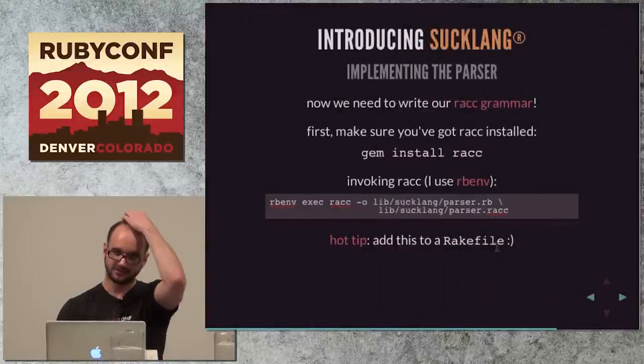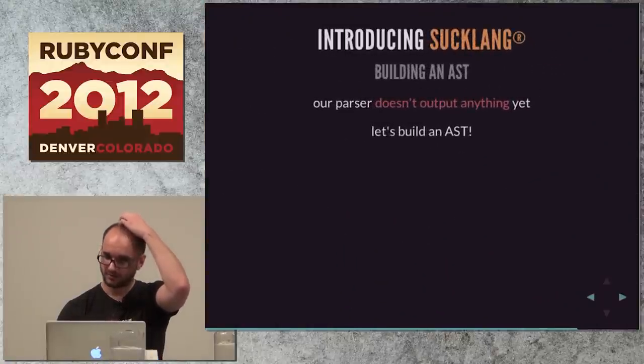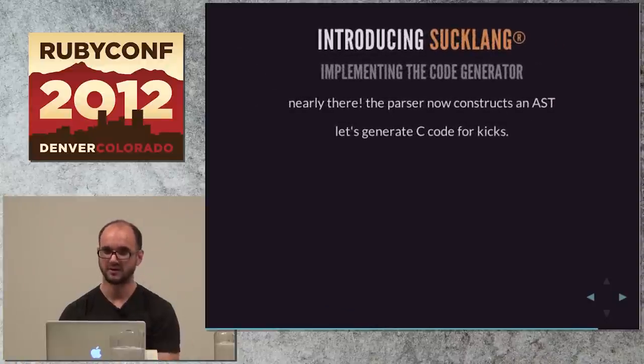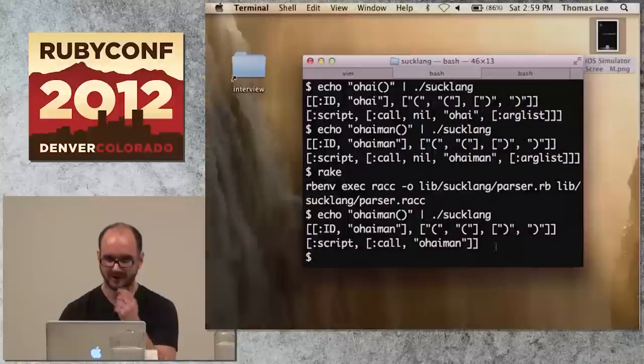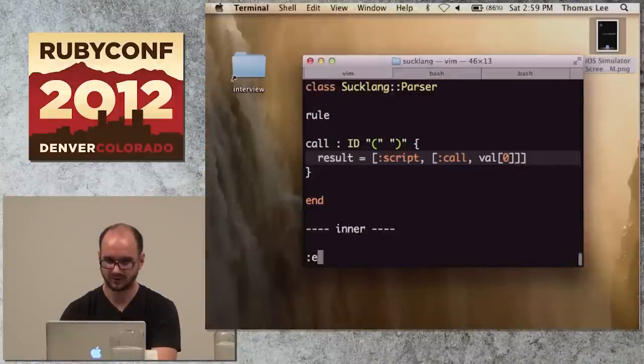So we've got an AST, we've got a parser returning the AST. All that's left for us to do is to implement a code generator. I went back and forth for a while about what language to use on the code generation side of things, and I settled on C. But for something this simple, you could use Ruby or JavaScript, or you could probably generate the equivalent JVM bytecode pretty easily as well, if you wanted to. But we're going to use C. So let's get started and implement the code generator.